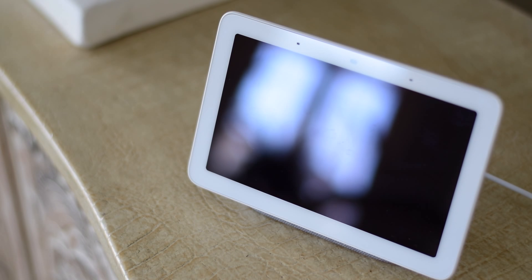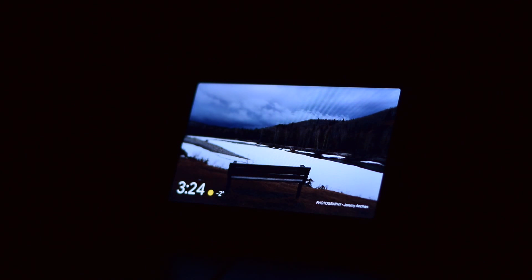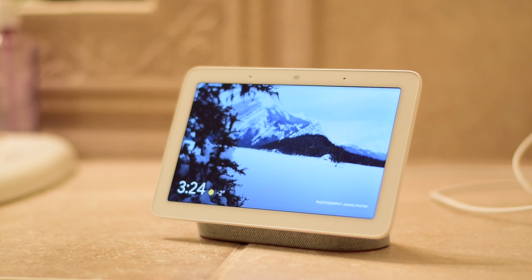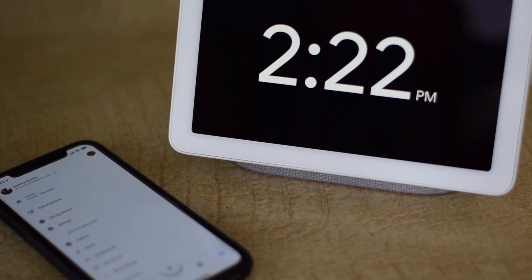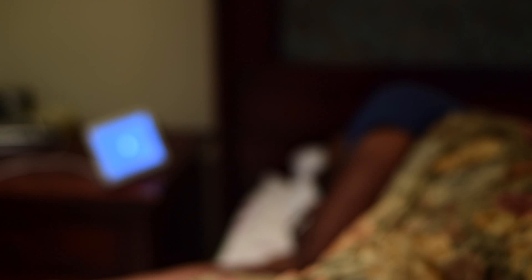In any case, I'm not really going to miss it. Google decided to cram a light sensor in lieu of the camera, which is actually quite useful. The light sensor enables the device to automatically adjust its brightness settings whenever it detects a dark room, as well as change the color temperature and face of the display. Google has coined this feature Ambient EQ. In real-world use, it's actually pretty handy if you keep the Google Home Hub in your bedroom. Once it gets dark, the screen will automatically change itself into a clock, as well as dial down the light output to avoid obnoxiously shining light in your eyes when you're trying to sleep.